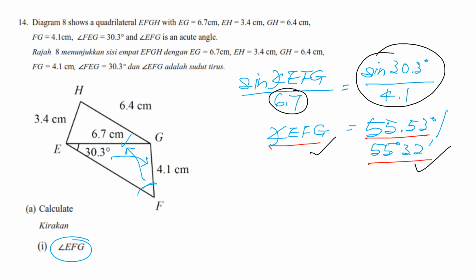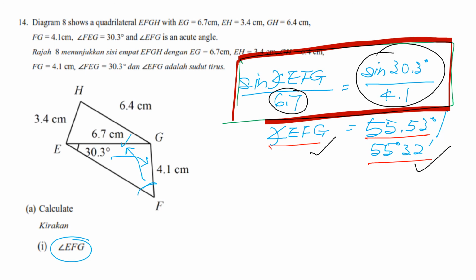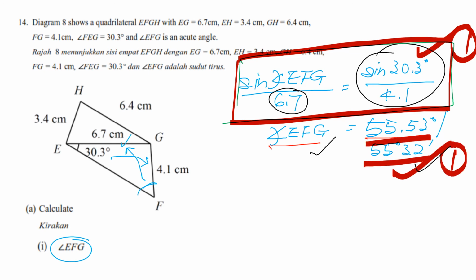So for this, normally you will get 2 marks. Where are the 2 marks? By using the formula correctly. By using the formula correctly here, you sub correctly, right? You get 1 mark. And pressing the calculator, you get it right, so you'll get a mark. For this answer, I gave you 2. Either one should be fine.